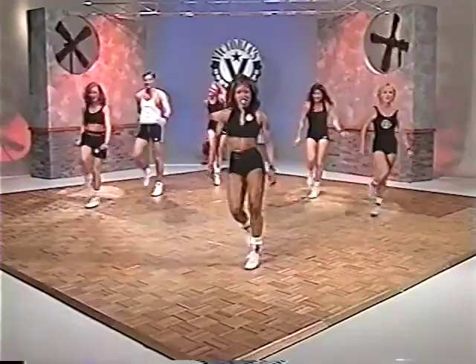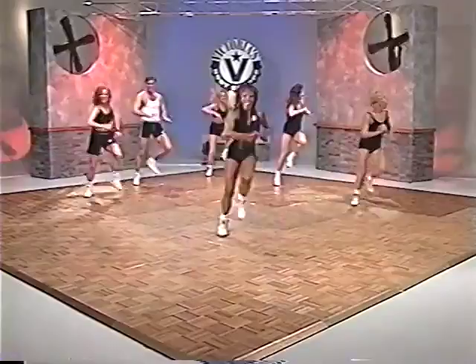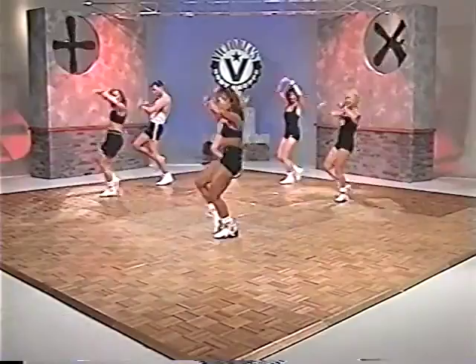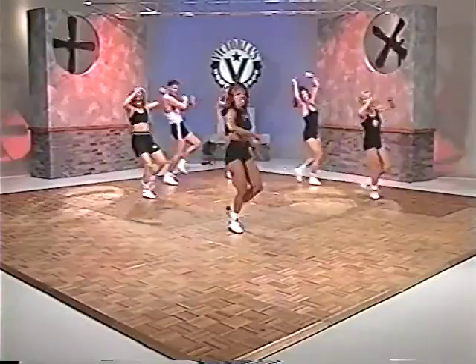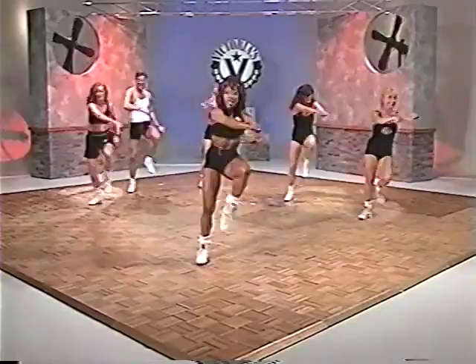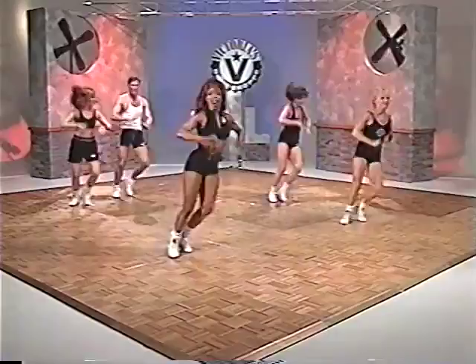Shake it out. Snap it out, now step touch and hold — go back. Step touch combination — lift it up, knees up, abs. Great. Now double side step — slide, drag the back leg in, contract the abdominals, watch the lower back, keep the center in balance. Now step touch with a knee lift, step punch punch, travel up four — easy on those knees. Hold, contract, contract. Take it back — give me some power, because we are in the zone!